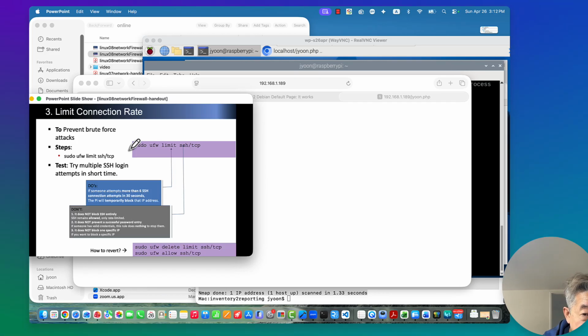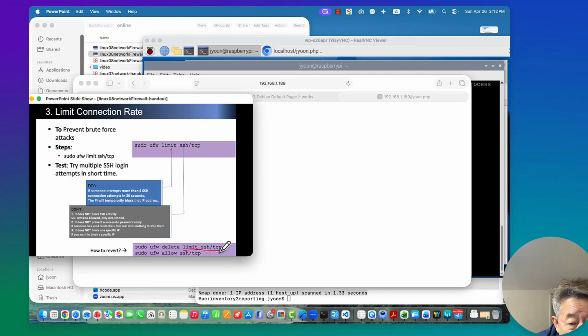That is okay. This is a sudo. This is the number of times of access, maybe controlled. So we can limit 6 times for the first 30 seconds. That's possible. You can set sudo ufw limit. If you want to delete it, you can delete that.